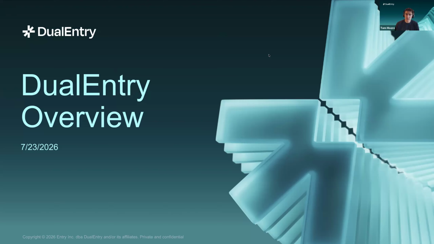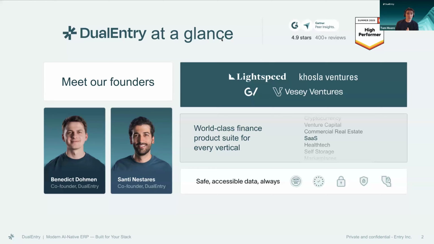Today, to give you some background on DualEntry and where we come from, we are an AI native ERP, and ultimately from the ground up, our founders, Ben and Santi, wanted to build an ERP that had AI in mind, not just bolted on as an after effect, for any industry from SaaS to expanding, as you see here, venture capital, fintech, crypto, and just expanding from there.